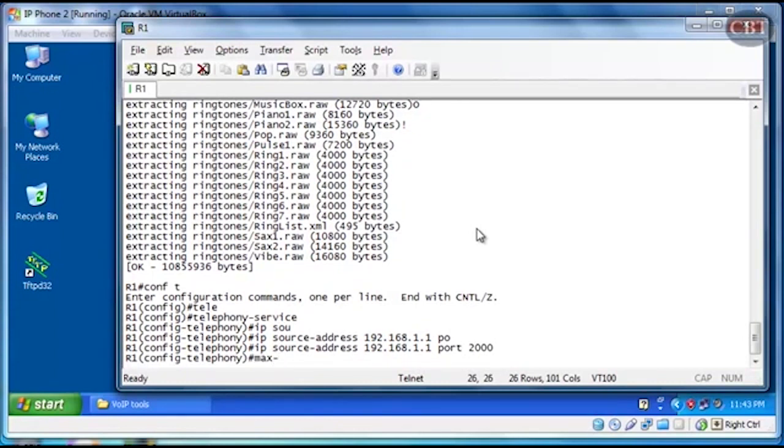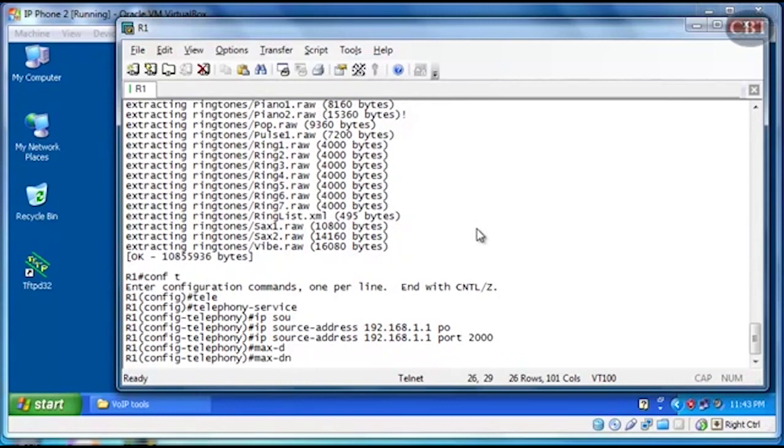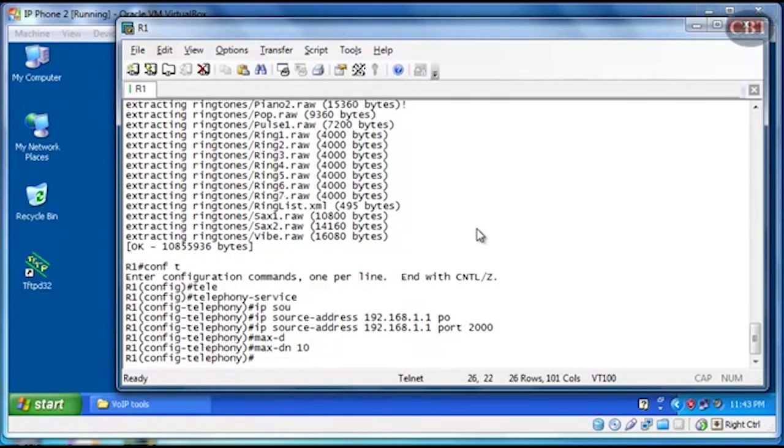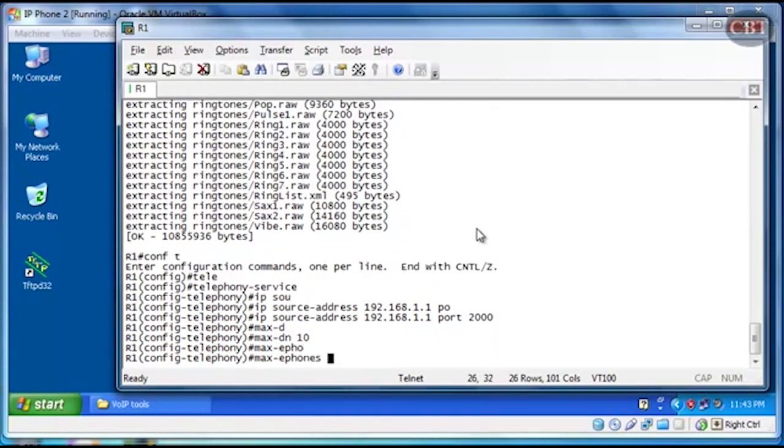Next, max-dn, the maximum directory numbers that you have in your directory. How many numbers do you want to have? Let's say in this case I say 10 numbers. And then max-ephones, how many phones you want to have. Let's say 10, or you can have more or less.